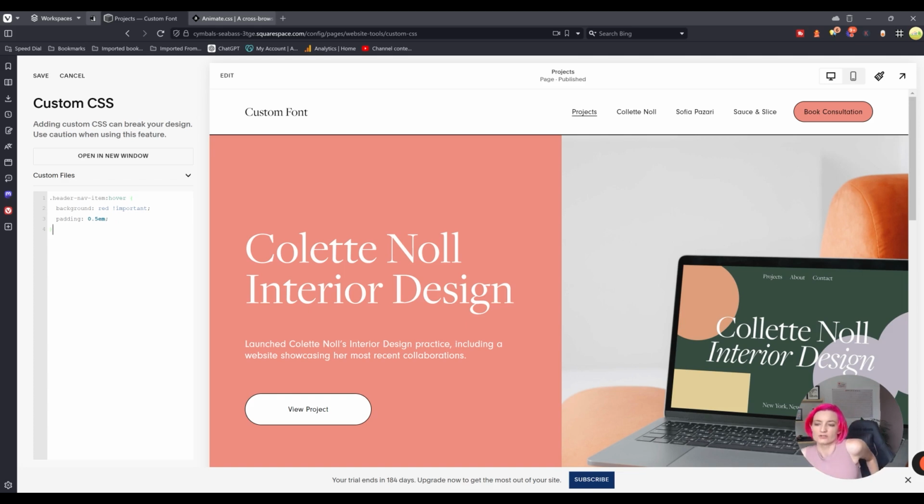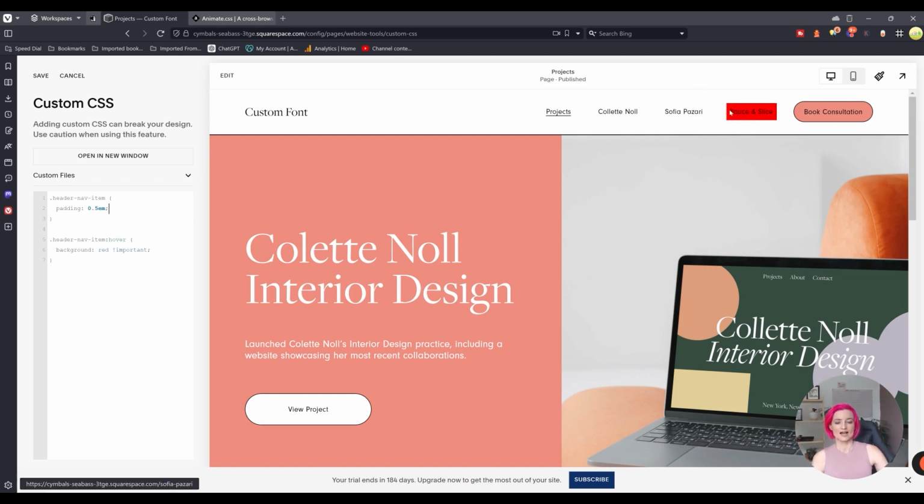This brings us on to a real main point I want to make with the CSS, which is that these class styles are only being applied when the user's hovering over it. However, we actually want the padding on all the time so it doesn't jump around. So I'm going to move this padding into the header nav item by itself without the hover. As you can see, it's updated the styles so they've got a bit more space, but now I don't have this jumping around, which is a lot nicer.